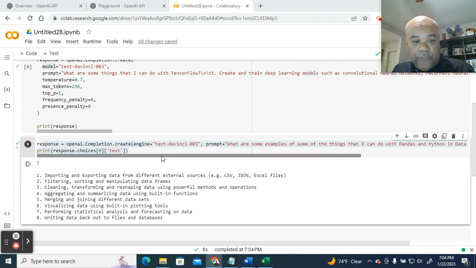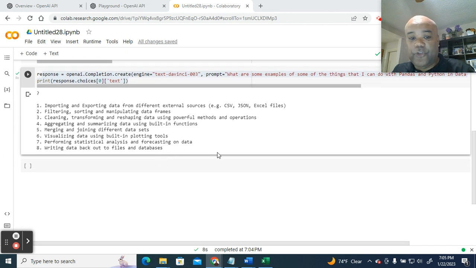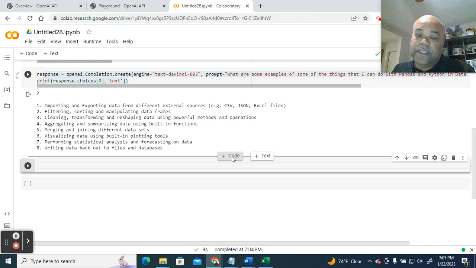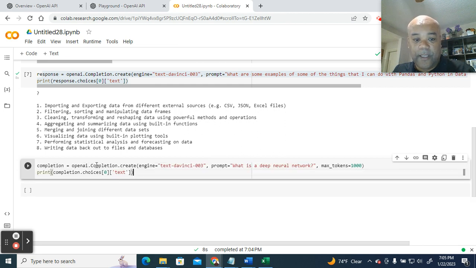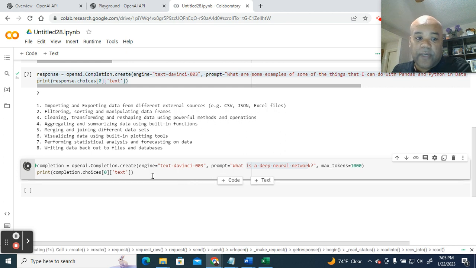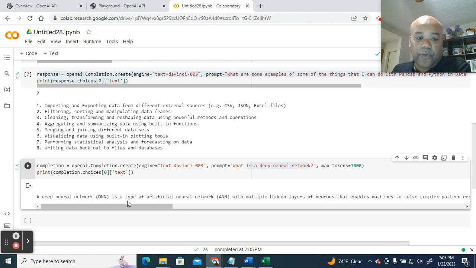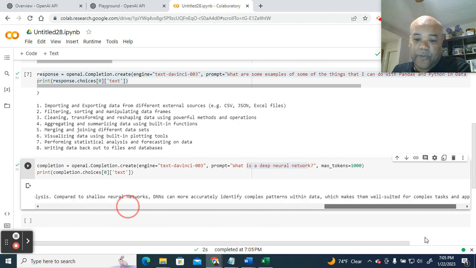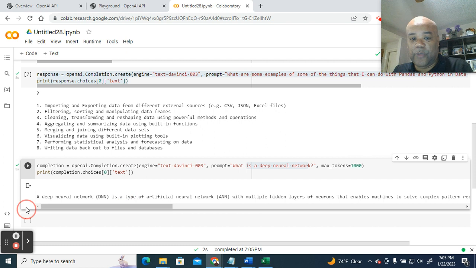So as we go through here, the idea is that as you're learning, you're not using this, frankly, to do the work for you, but you're using this to assist you and to answer questions and things like that. So if I said, hey, what is a deep neural network, for instance, if you're in a data science class, right? If you look at the code here, and I would encourage you to run this, it will give you the explanation of what a deep neural network is.